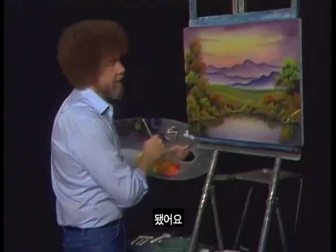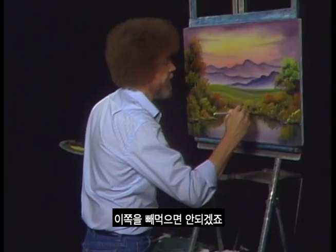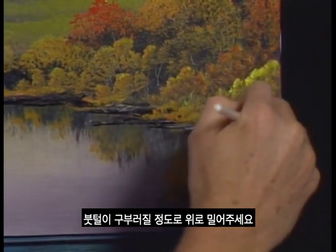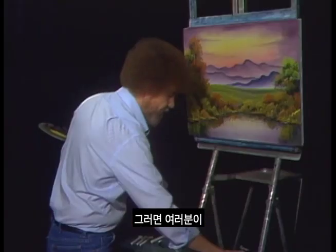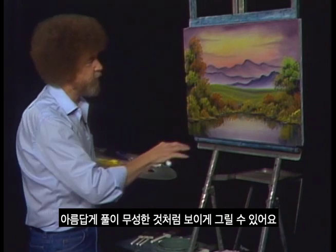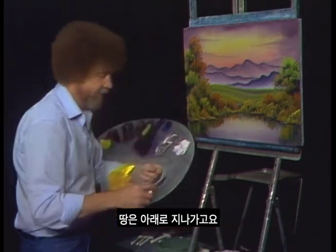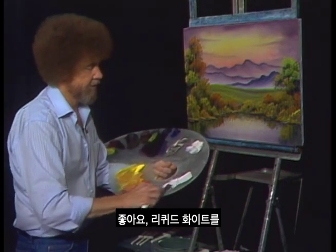There we go. Let's go with the other side. Don't want this side left out. But push upward. Make the bristles bend upward. And you can create just, it looks like beautiful little grassy areas that just flow down the lay of the land and right down.